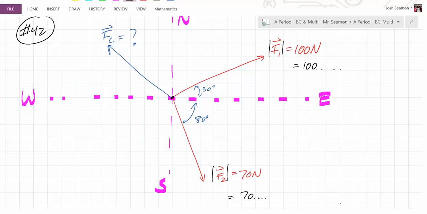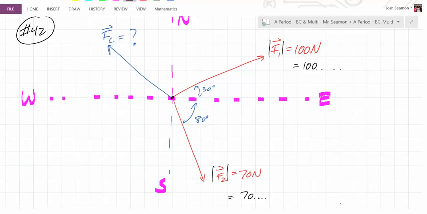So what you have to do first is find the I and J components of this vector. Can you do that in a relatively straightforward way? Sure. You have to be careful because the signs matter, but you're going to have 100 cosine 30i plus 100 sine 30j. And then right here, what's this one going to be? 40 times cosine of negative 80, right? And then you just have to put in negative 80 for this one. Is everybody with me on this so far?